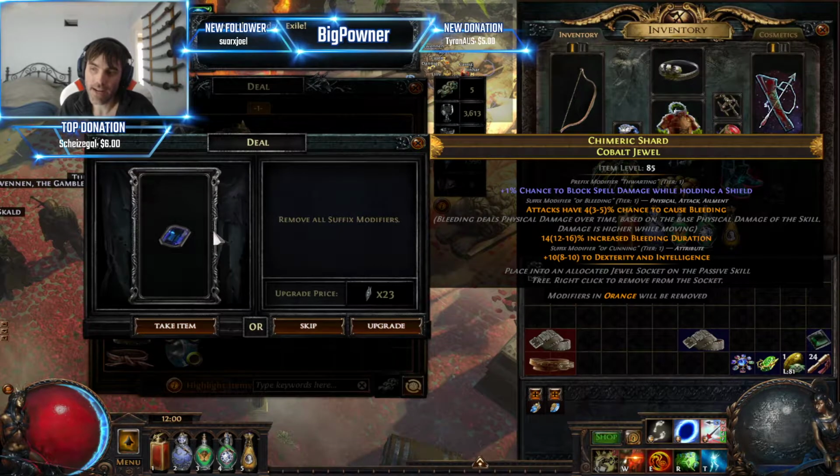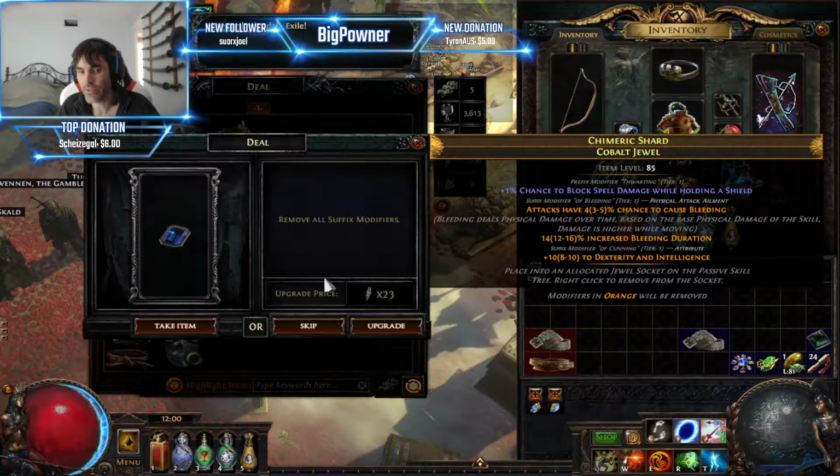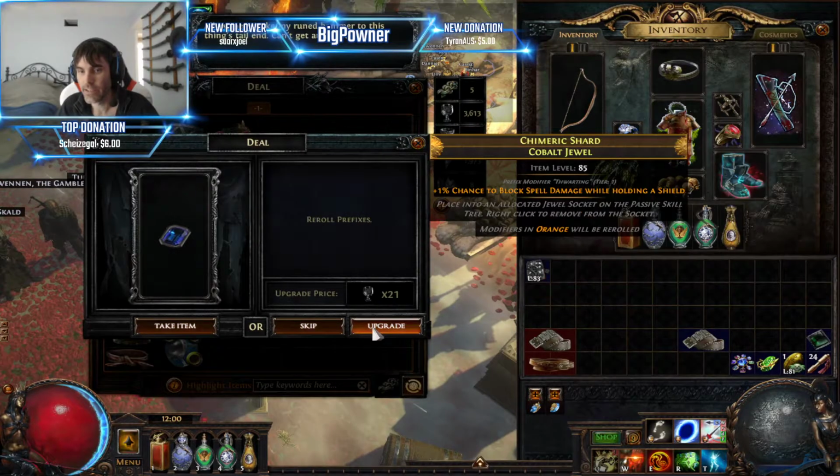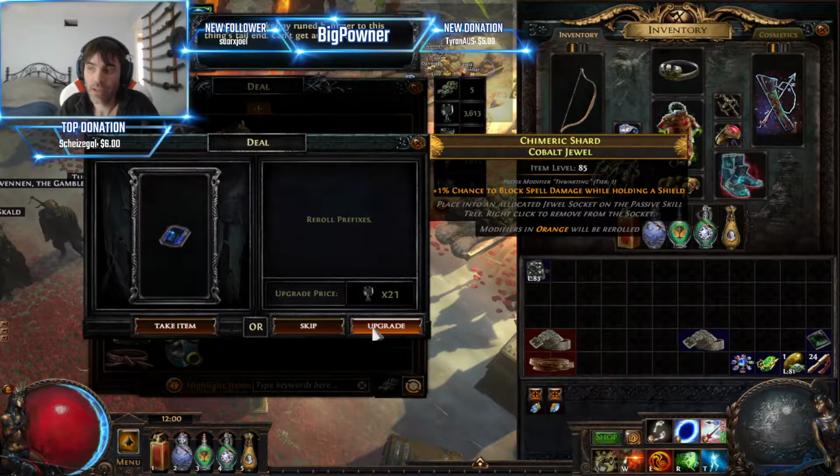The cool thing that they added this league was they highlighted what's changing. So it says, remove all suffixes for this price. If you upgrade it, I'm going to go ahead and take my ruined hammer to this thing's tail and then it's going to give you another one. Can't get any worse, right?